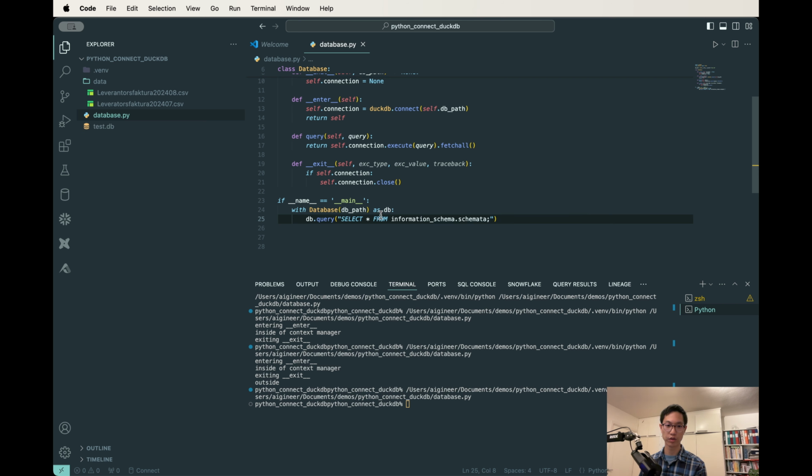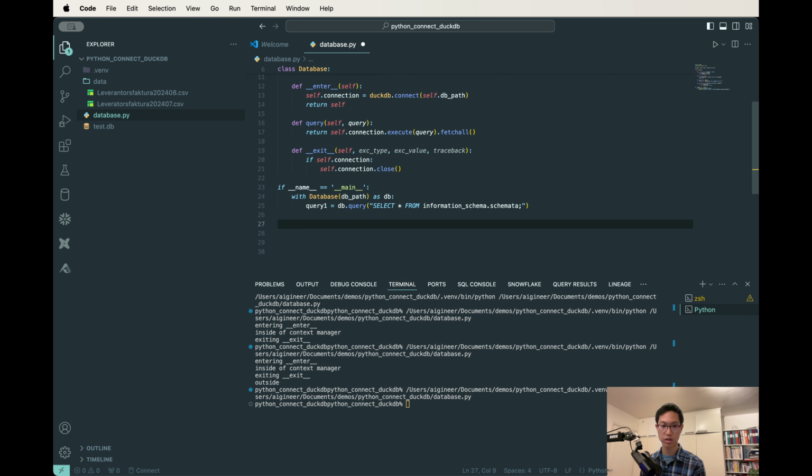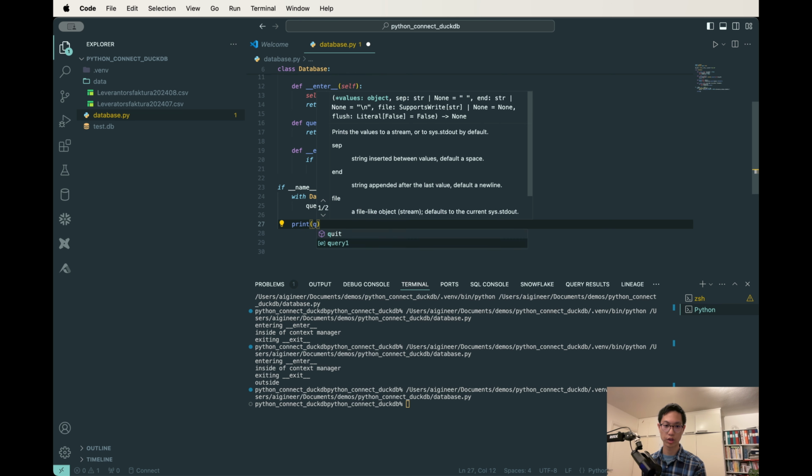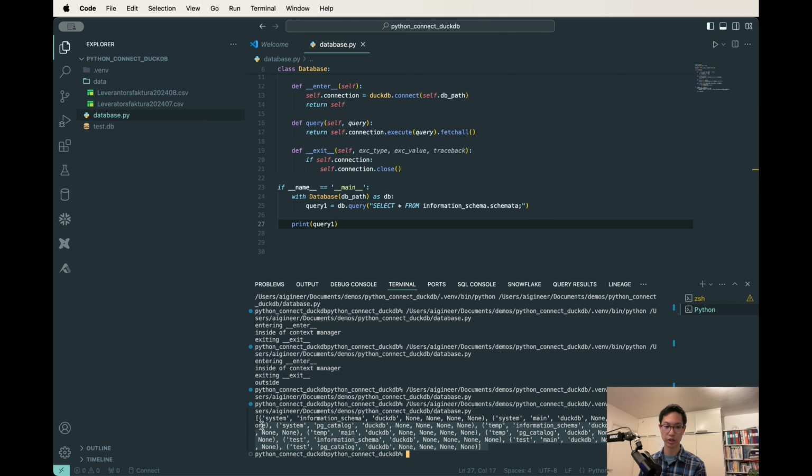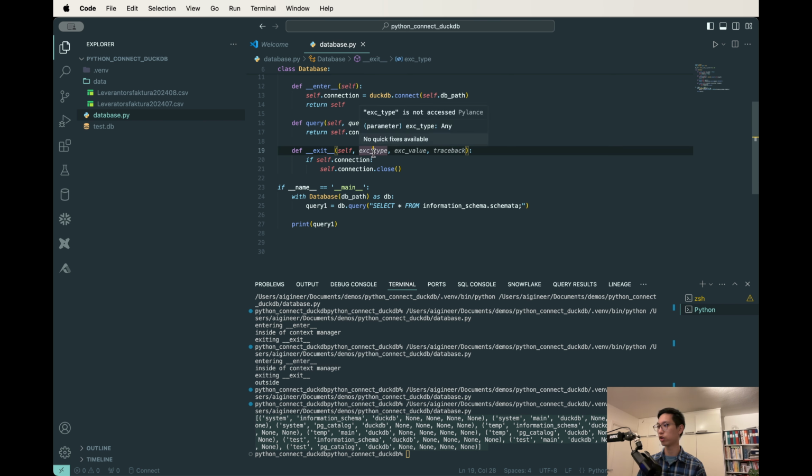Oh, nothing happens, of course. I need to print it out. So I'll call it query1 equals this, and I will print query1. And you can see that this is the query which we get back. And we have the tests.db which has been created because it didn't exist before. So great, now we have done our connection to the database for the first time.